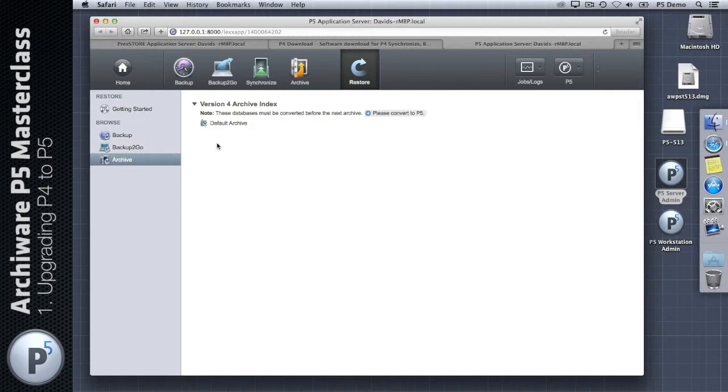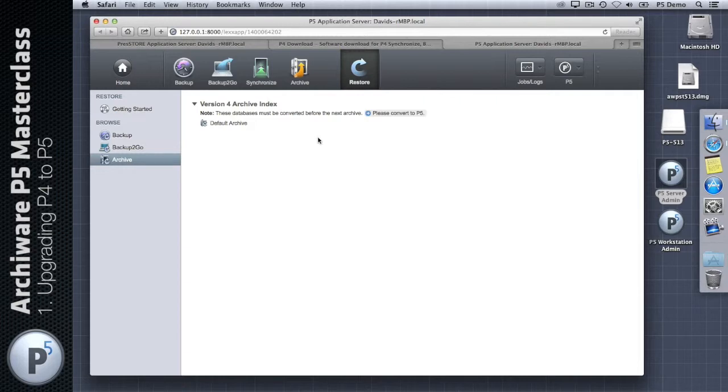Okay, so now looking at the archive index, we see that we have a version 4 archive index, just this one here, and there's a note that the database needs to be converted before you can use that index again. So before you can either do restores or actually write to the index, you need to convert it.